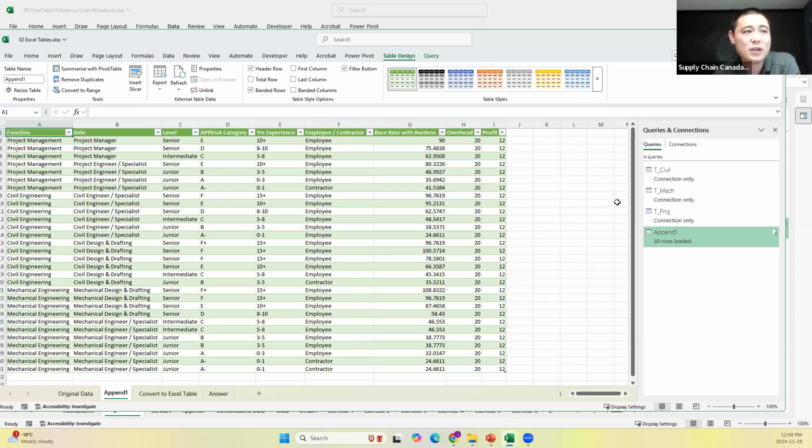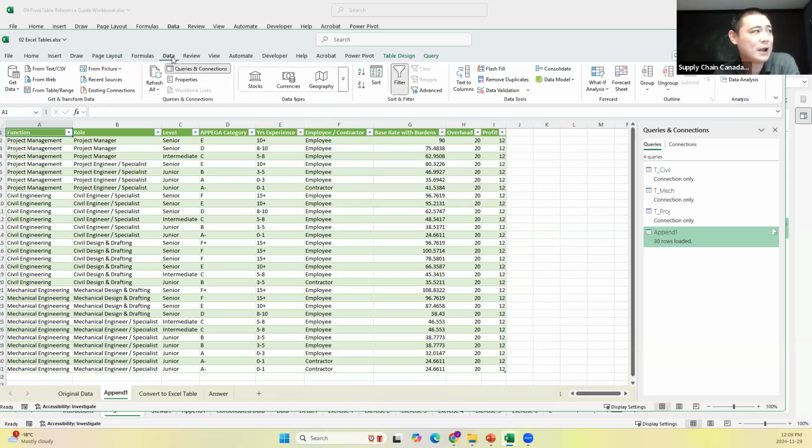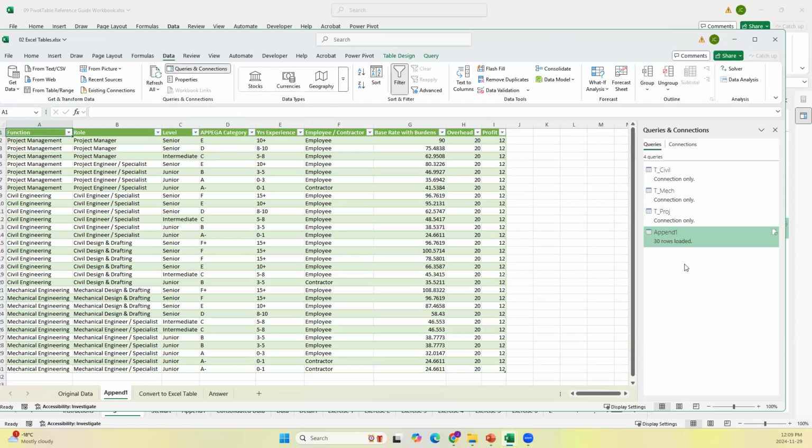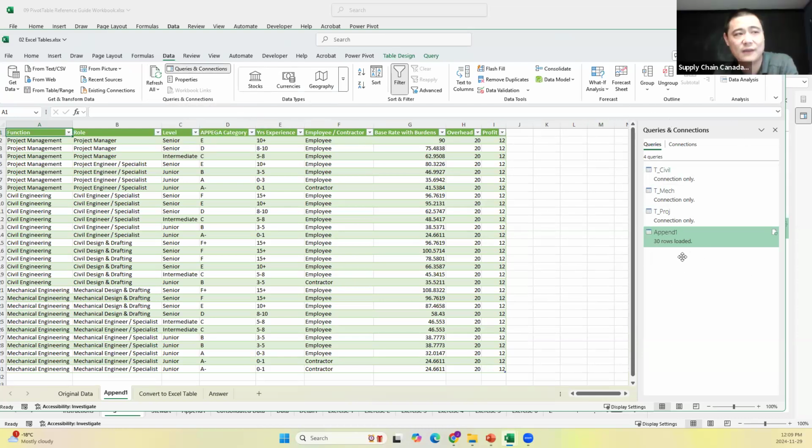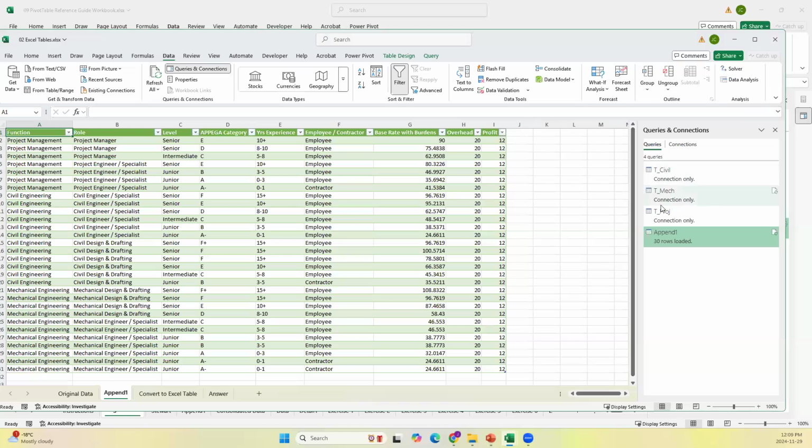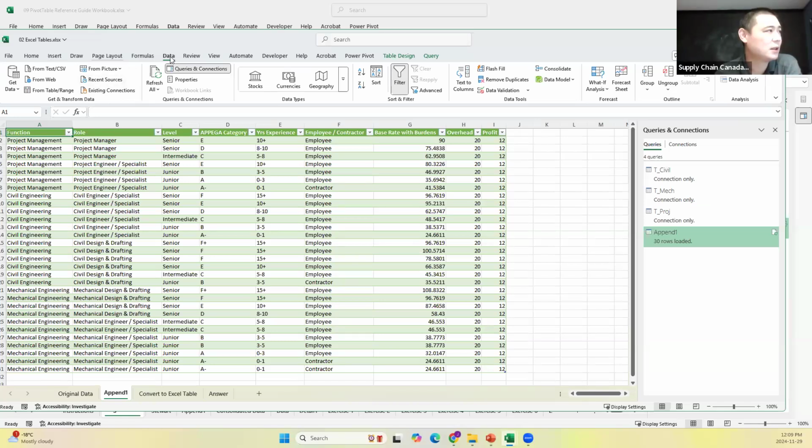Okay. When you go to Data right now on your Excel and you go to Queries and Connections on the right hand side, if you click it, you'll see the queries and connections that you have. Do you see some? I'm not even on that. It's still in the Power Query editor section. Power Query. Okay, let me get back in there then.